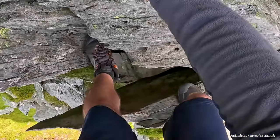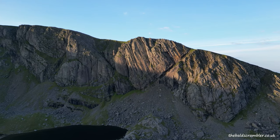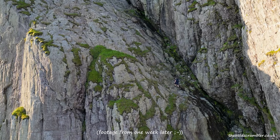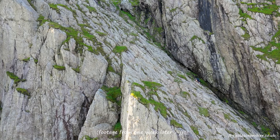Bonus tip — tip number six, probably the best of all: know when to quit. Right now I'm walking down from Snowdon in Wales after spending two hours hiking up and I've just bailed out. A route I did last year and found easy was wet and greasy today after recent rainfall, and I made a judgment call — it's not safe for me to go up there alone with no rope. I'm a little disappointed I haven't produced a video, but I'm glad I haven't fallen off the mountain. Sometimes the conditions just aren't in your favour, or it's the wrong route or too difficult — so know when to quit.